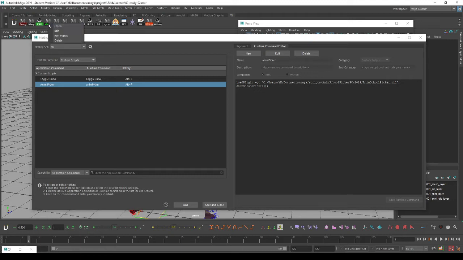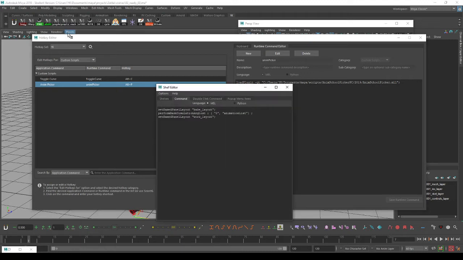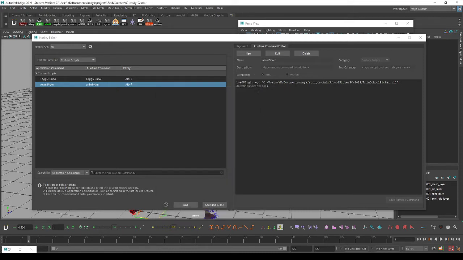So let's say I want to run a script I have called xbake. Let me copy the command, and I want to create a new runtime command here in the Hotkey Editor. Click New, paste the code in, and rename it. I'll call this xbake script. If you want to write a description, it's up to you.